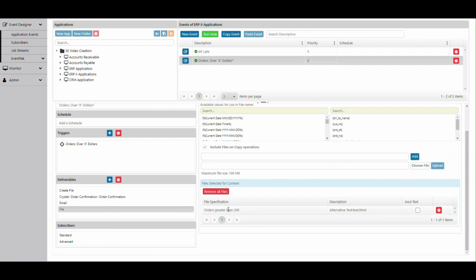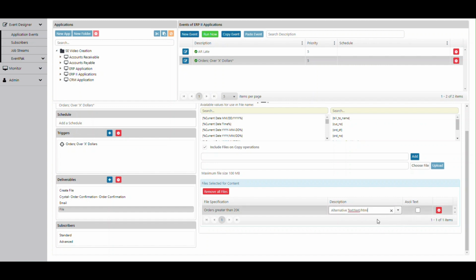There are some different options you can choose. This is the file specification itself, and this is going to be an existing file. In fact, it's going to be one that's created by this event itself, which we'll talk about in a minute. You'll see that there are some alternate text options here as well.